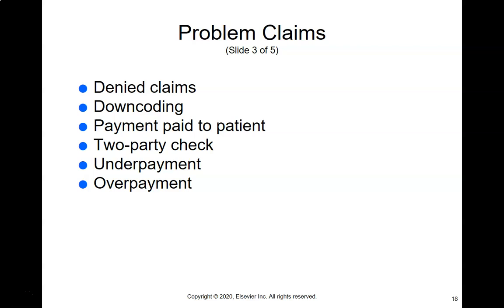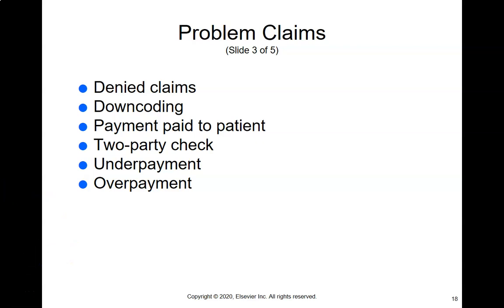Denied claims. Claims are often denied because they do not meet the criteria in the coverage policy. If a claim is denied, you want to know the reason. Was a diagnosis not covered? Was prior approval for treatment required? If a claim is denied, inform the patient and work with the physician to address the problem.